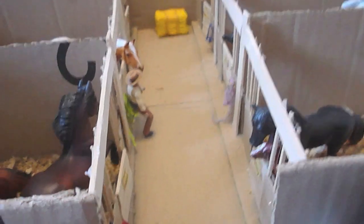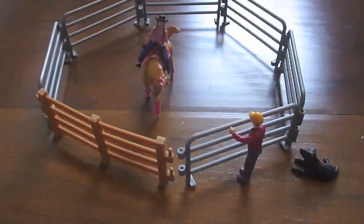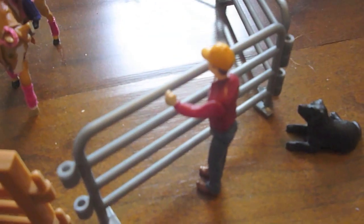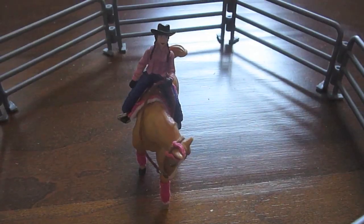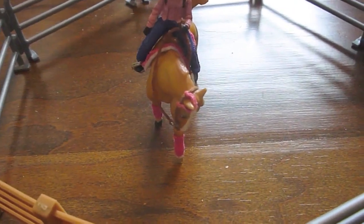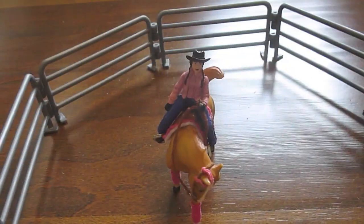That is our mare and foal barn. Out front of that barn we have our little round pen — very little, but that's life. Right here is John, and he is talking with one of our lesson kids, Kira. She is riding one of our lesson horses, a gelding named Sunny, all nicely dressed up in his western tack.